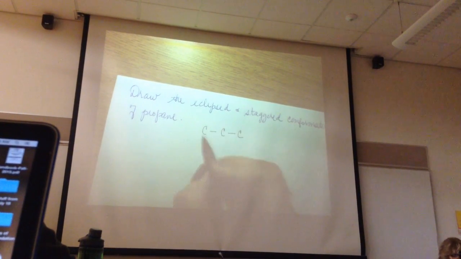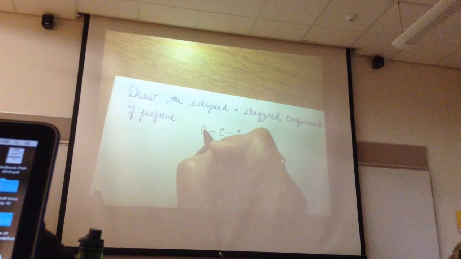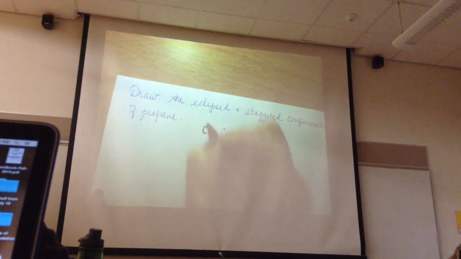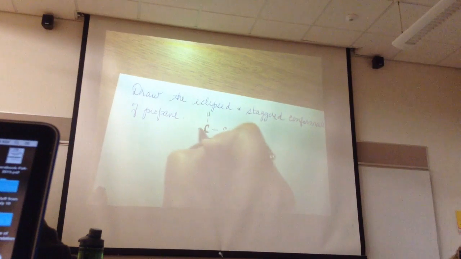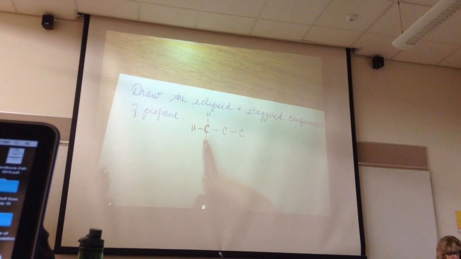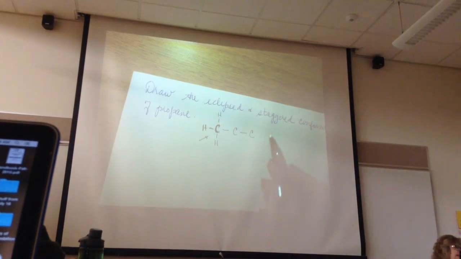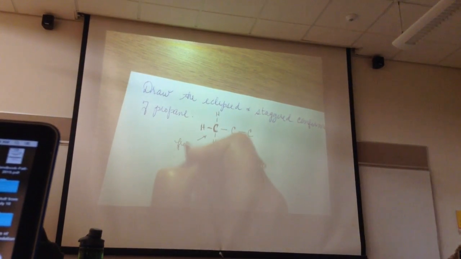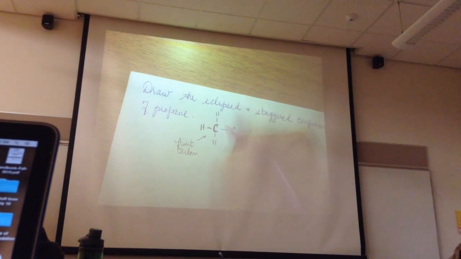Okay? So it's either this is going to be the front, and that's going to be the back. Is everybody there? So I'm going to keep the front in black, and the front has 1, 2, 3 hydrogens. I decided that this is going to be my front carbon. Somebody in the back could have selected that one, and they would have been exactly the same. The back carbon now is this beautiful orange color one.